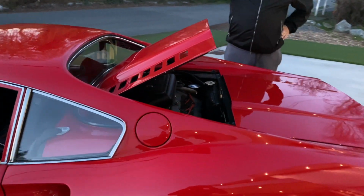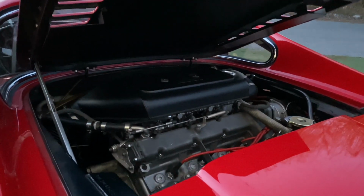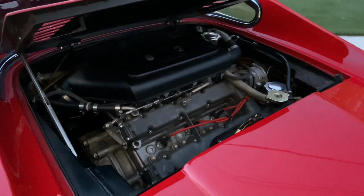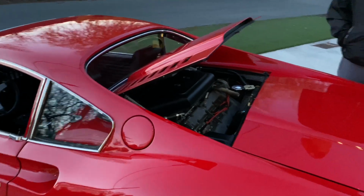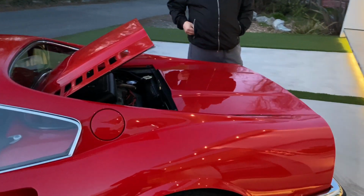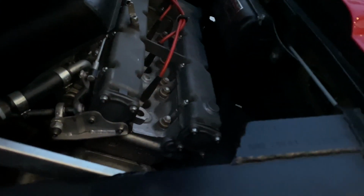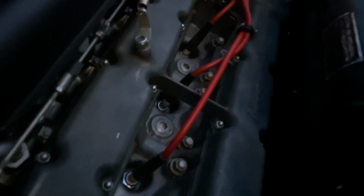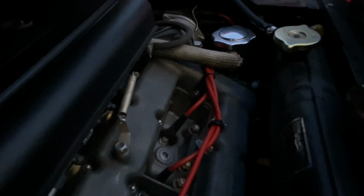And prior to doing any work on it, I contacted Matthias Bartz, who wrote the book, The Dino Compendium. If you don't own it already, and you are thinking about buying a Dino or own a Dino, buy it. It's one of the best books for cars I've ever seen. So I wanted to double check that all the numbers match on this car. So we had all the pictures taken, sent them to Matthias. He confirmed the build records, and then we talked to Marcel Massini also. He gave me the contact information for the owner that had it in Switzerland, and we talked to them, and ultimately they came and visited. So I think for the most part, this car is as correct as you're going to find a Dino.